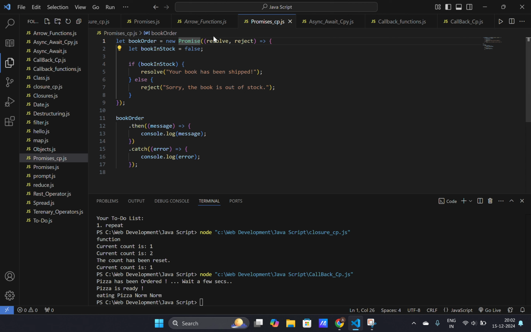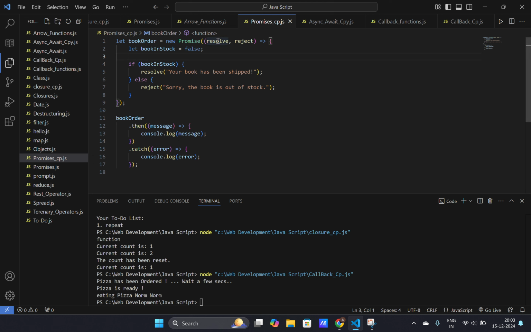It's an object, and it uses a function. As you can see, there's an arrow function, and it has two arguments, resolve and reject. If the execution of a function is successful, we'll send an acknowledgement using this resolve argument. As you can see, I'm sending a message here. And if the function fails somehow, and we want to deal with that, we'll send an acknowledgement and deal with that using this reject argument.